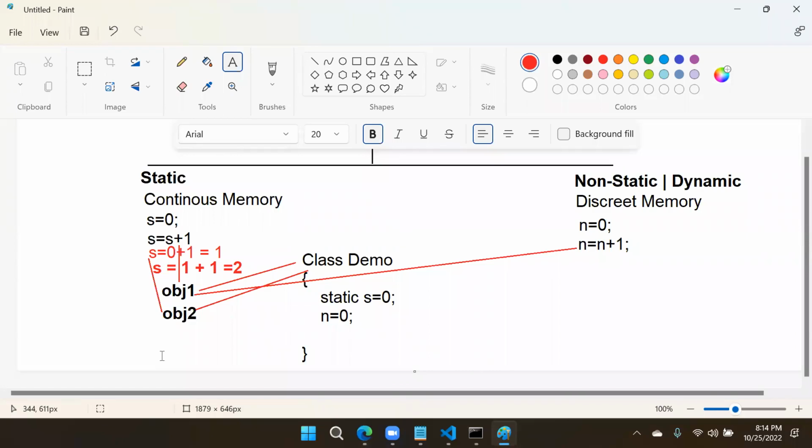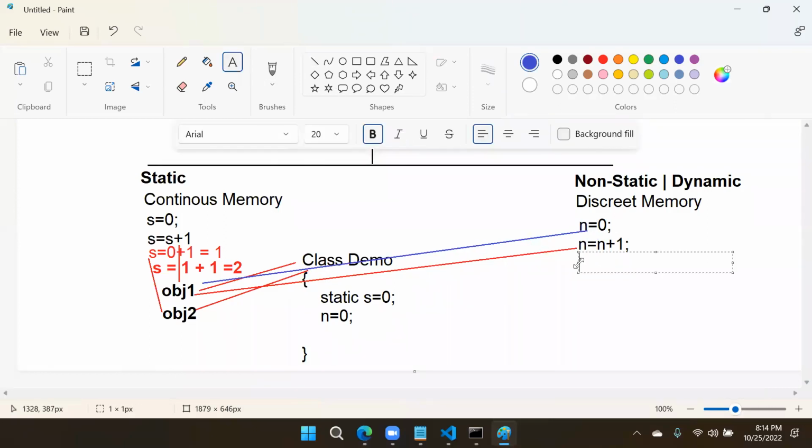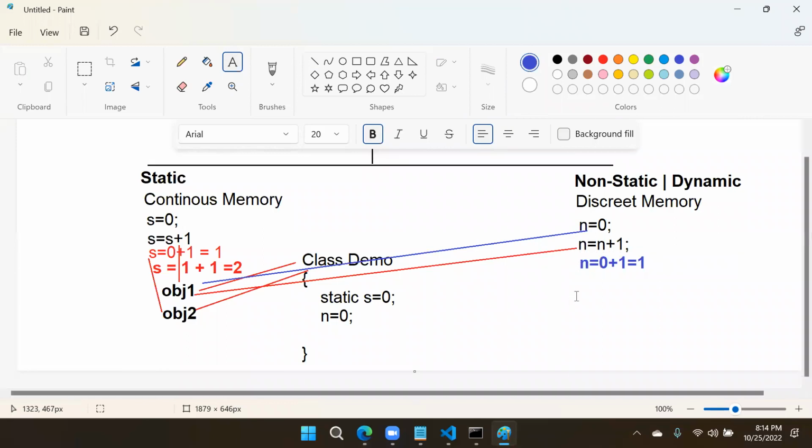What about non-static? The same object will go to non-static now. Then N will be 0 plus 1, that means N is 1. After the first object finishes using it, the memory resets again, disconnects. It resets, that's why it is discrete.